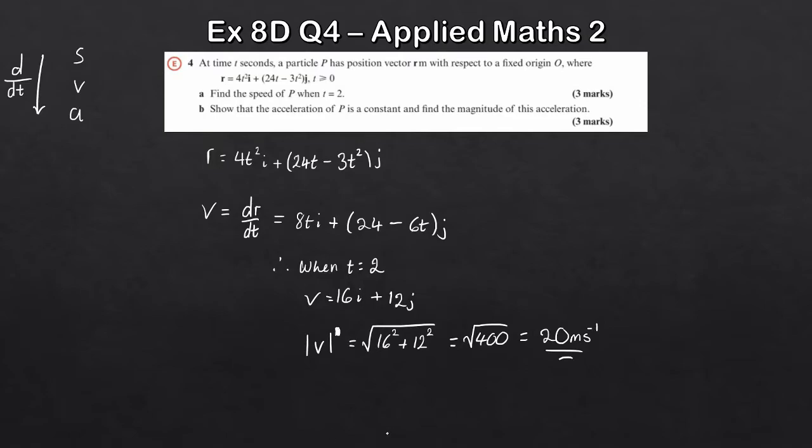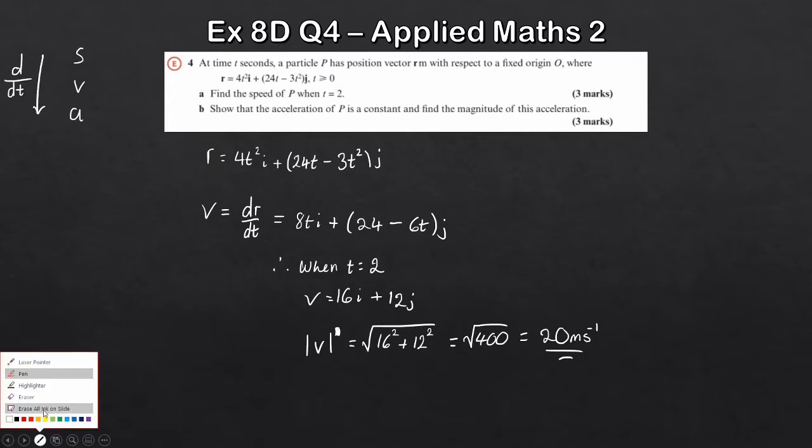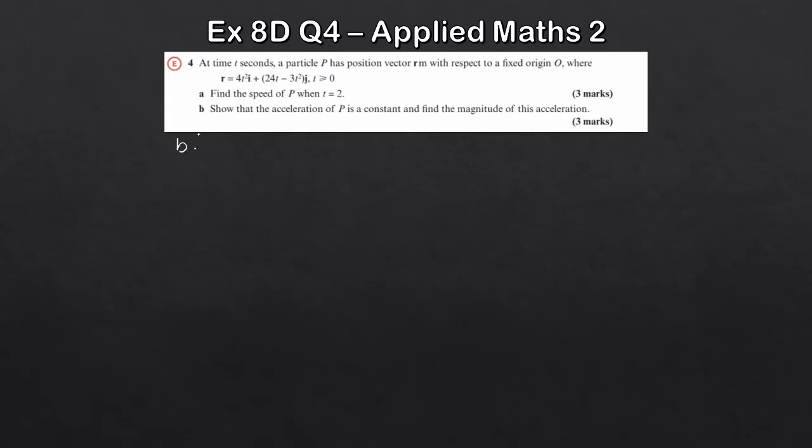Now let's have a go at part B. So if I clear all this, just so we've got enough room, it's pretty standard again. So we need the acceleration this time. So we started with s, we differentiate to get v, and then we need to repeat that process. We're going to differentiate v to get a. Okay, so a in this case is equal to dv by dt.